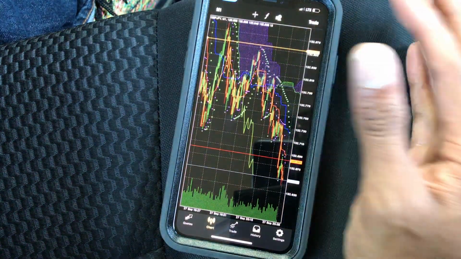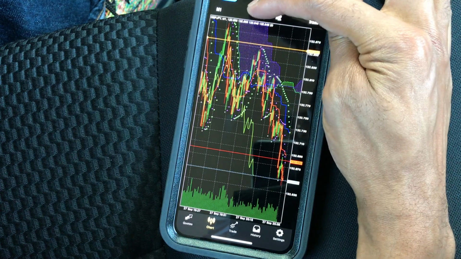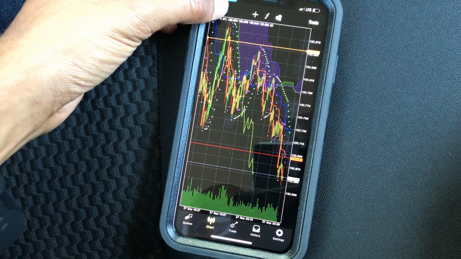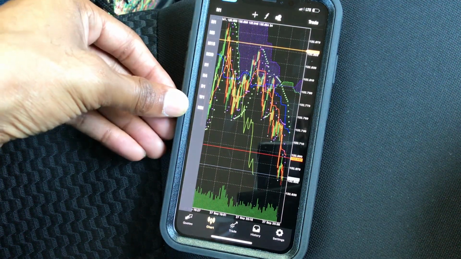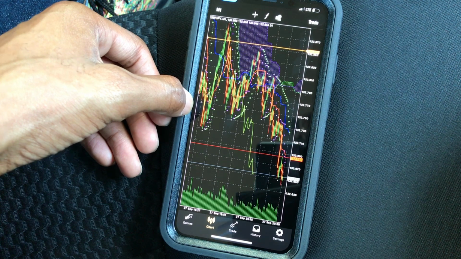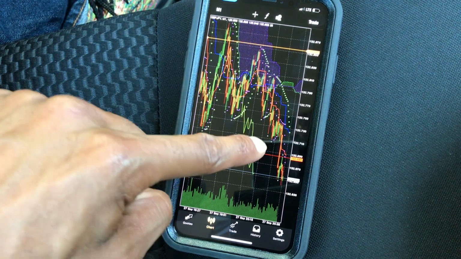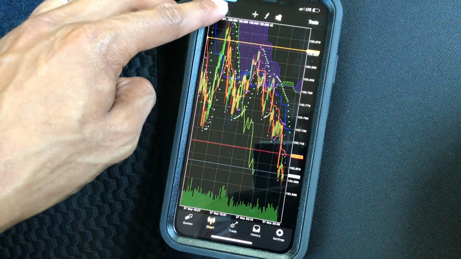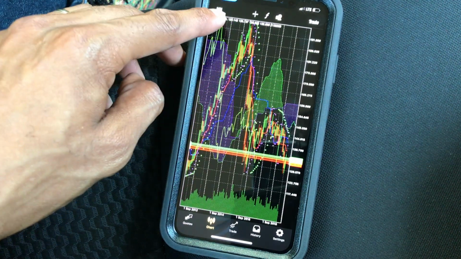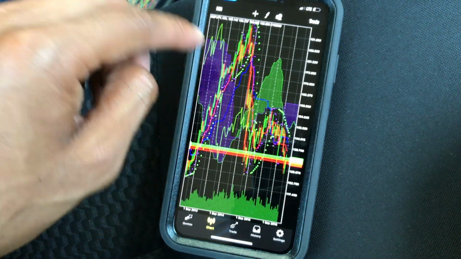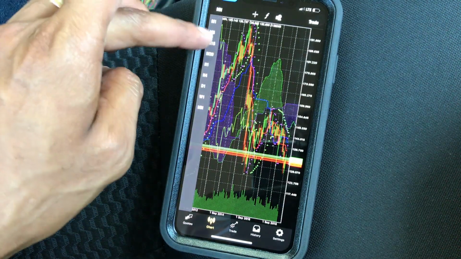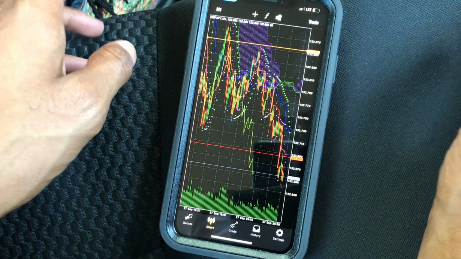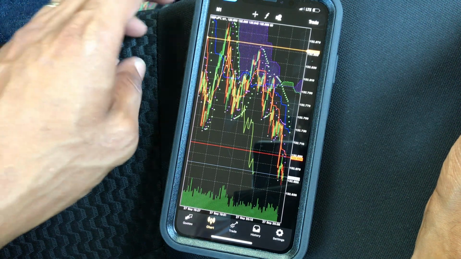But from the charts, up here you have your cursor. Well, let's just start all the way to the left. You have your time frames, so you can change from M1 all the way down to the monthly time frame. And of course that represents how much time it takes to form a candlestick. So here on the M1, each candlestick represents 60 seconds, but down here on the monthly time frame, each candle represents a full month. So different time frames are going to paint different pictures, give you different structure based on how much time is being considered.